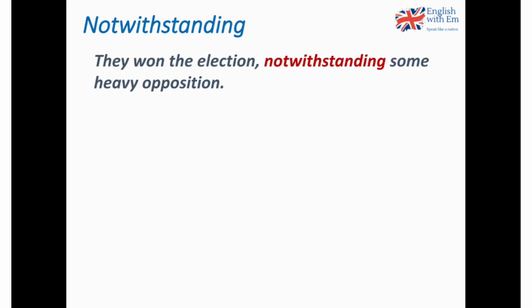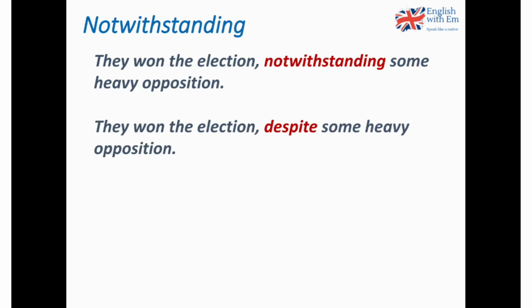They won the election notwithstanding some heavy opposition. So here you can see we've structured it a bit differently. We're starting with our main idea. They won the election, notwithstanding some heavy opposition. And we're using notwithstanding at the beginning of the noun phrase. They won the election despite some heavy opposition. Exactly the same, no change in meaning.